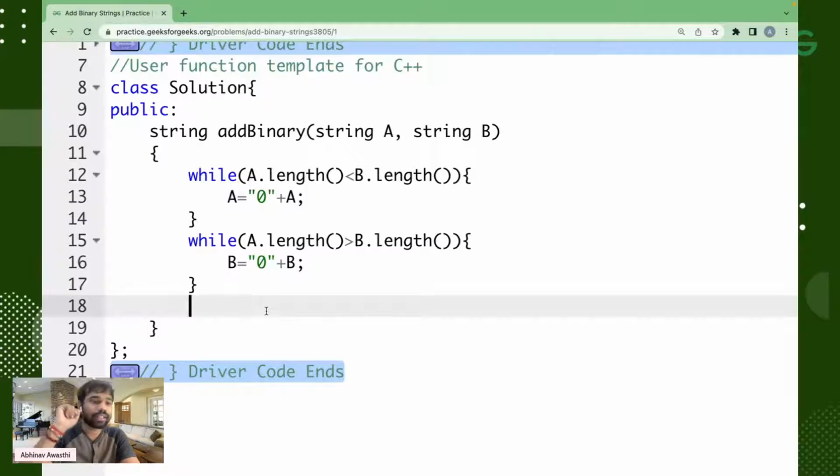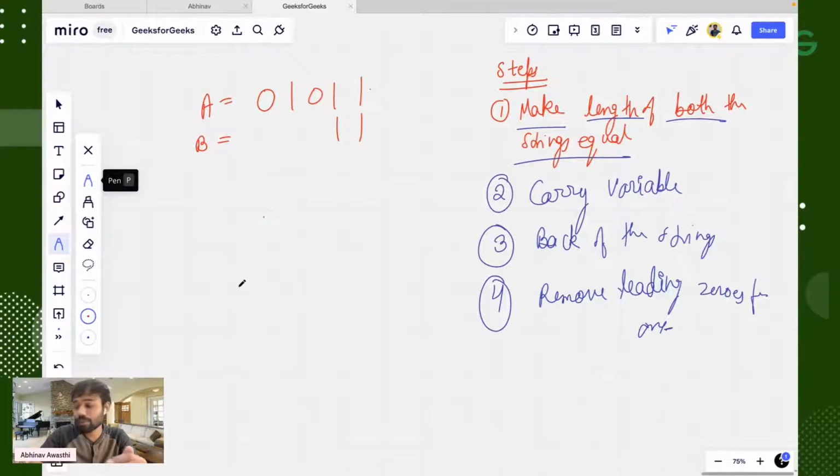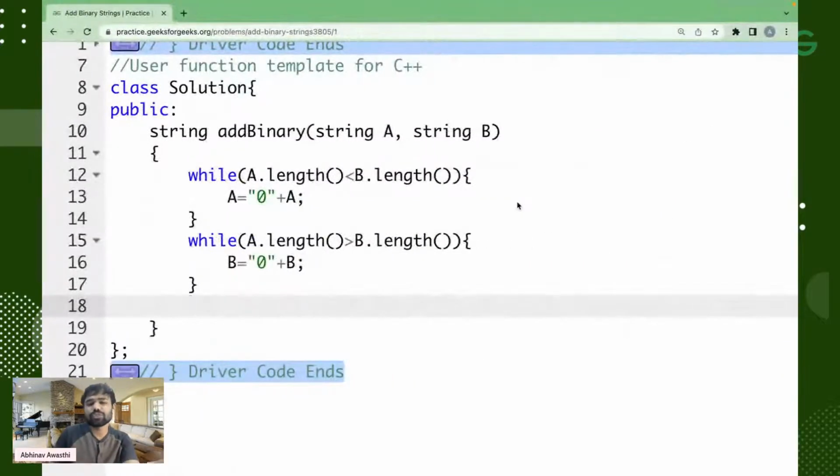Great guys. Now the second step, a carry variable. Because we are playing with strings, I will prefer to take the carry variable C also as a character.